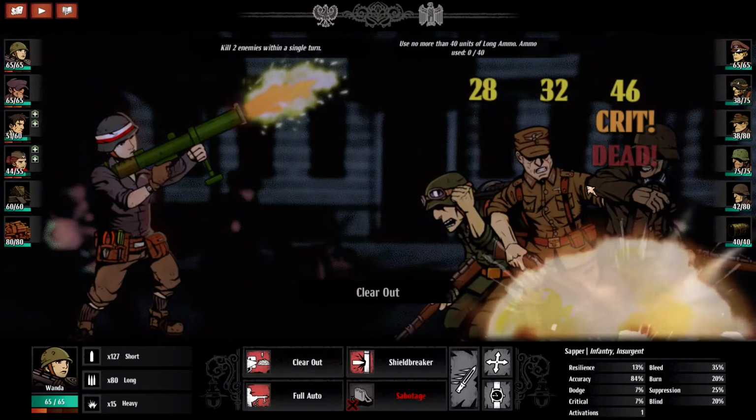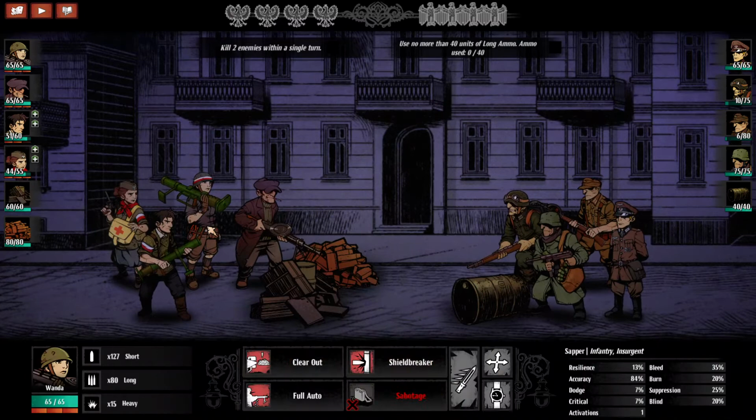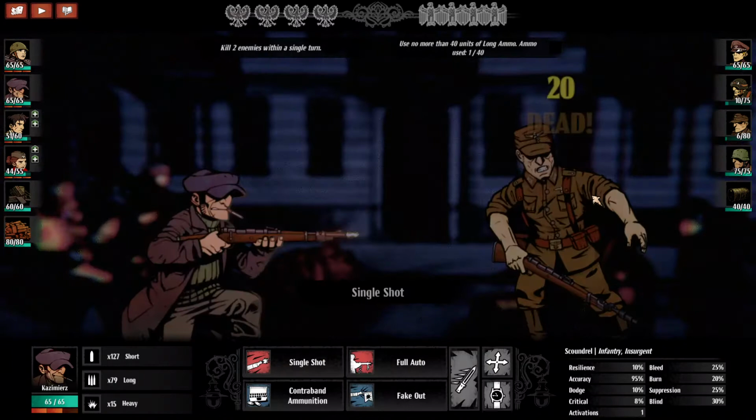Alright, we killed one of them so they don't get an action. Can we double down? Nope, we can't. Full auto doesn't hit rank 3, so I think our best bet is to just kill the Scheißbecker trooper. He's the biggest threat here.